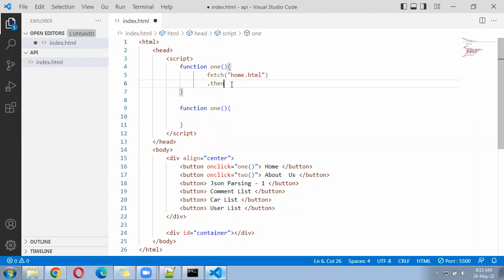But at this place, then has to be applied twice. Why do we need to apply it twice? Because the first time your data will be in encoded JSON format. When the first response comes, consider it to be JSON data. Now the JSON data has to be converted into an object array. So your then function will be responsible to capture the response, and after capturing it, convert it into an object array.